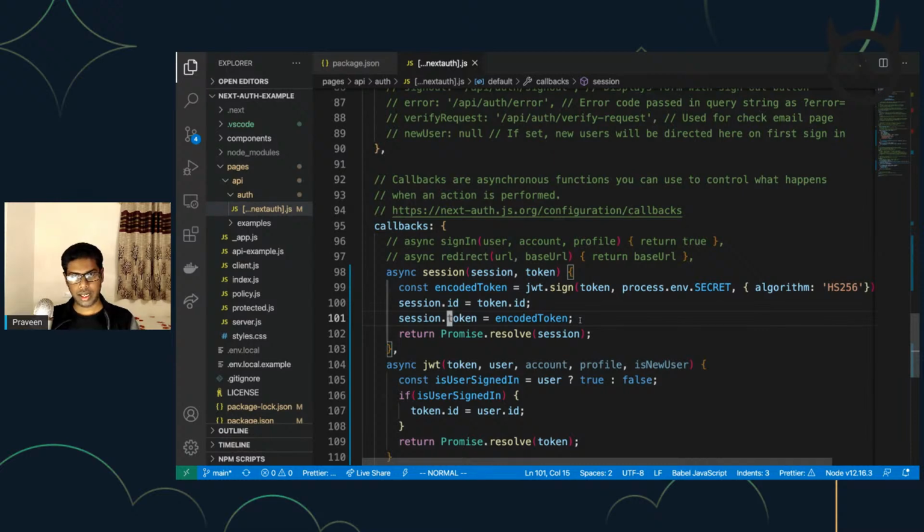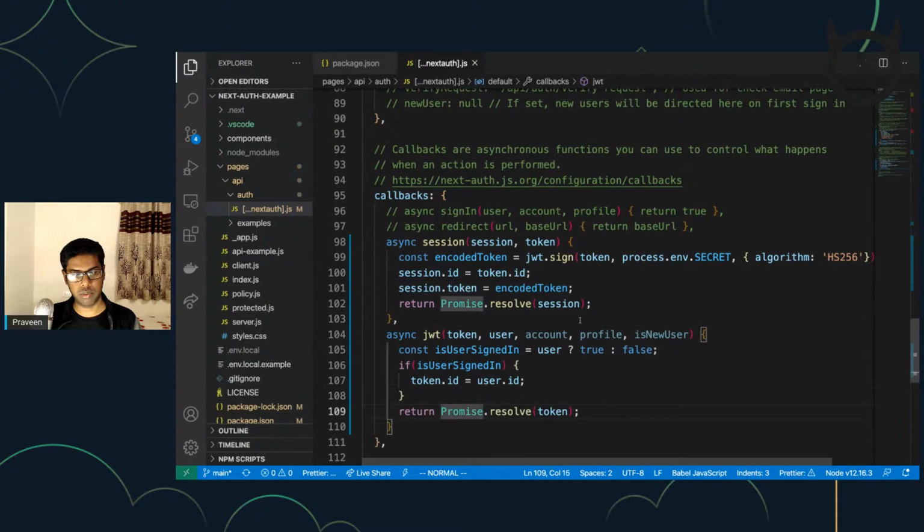We're doing this because on the client, we will need the actual access token to be available to make an authenticated query. So this session.token line actually adds the token that you can access from your client or on the server-side rendering as well, which will allow you to use this in your headers, make an authorization bearer token. So this will be that token, and you can make an authenticated request on top of this. Right. So this is session.token, returning a promise. This is async JWT, this is returning a promise.